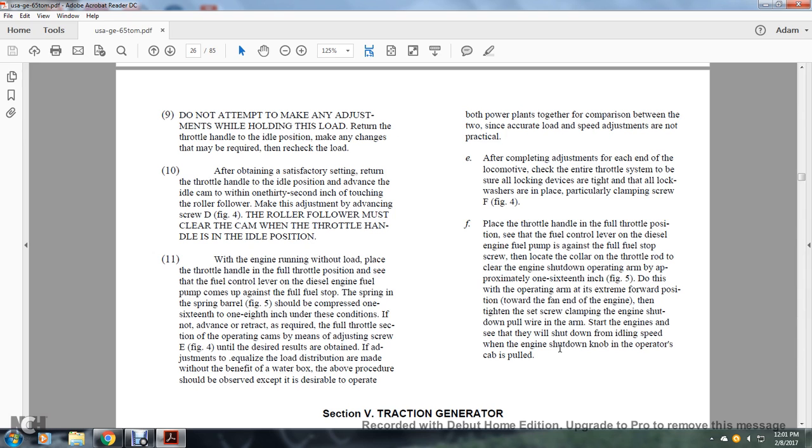With the engine running, without load, place the throttle handle in the full throttle position. See that the fuel control lever of the diesel engine pump comes up against the fuel stop. The spring in the spring barrel should be compressed 1/16 of an inch to 1/8 of an inch under these conditions. If not, advance or retract the full throttle section of the operating cams, using the adjusting screw E, figure 4, until the desired result is obtained.